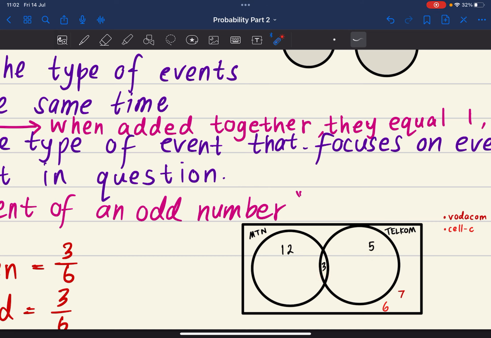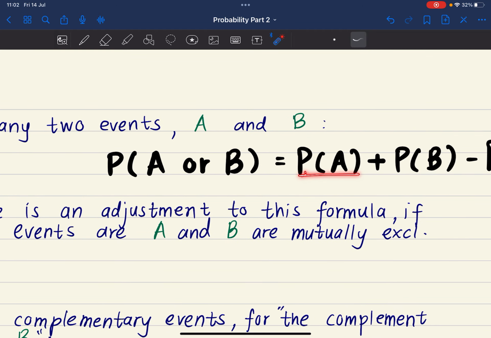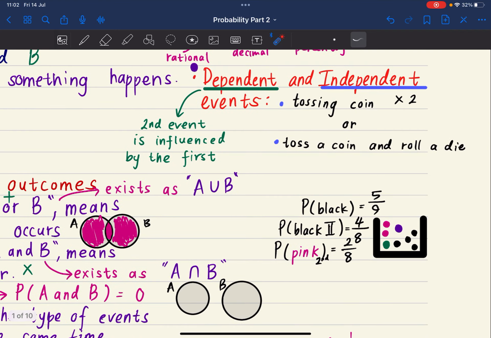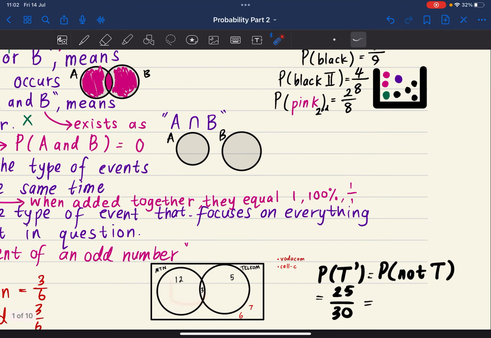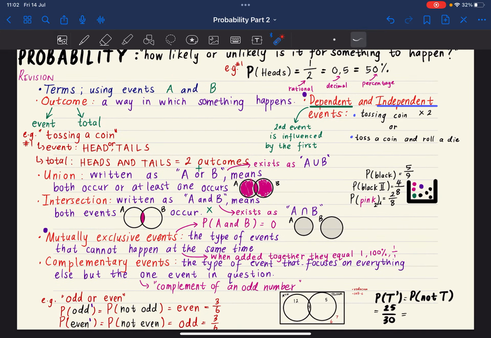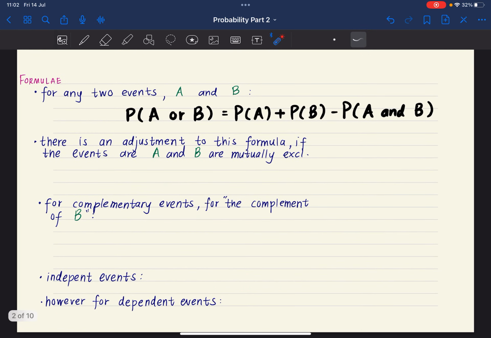So when we say A or B, that formula that I've written down here, we are saying that people who use A, which is 15, for example, plus people who use B, which is 8, minus the people who use both. Because the people who use both use this and use this as well. If you don't understand that, you don't need to understand it. But if you do, it's nice. It's something that you can use to show off.